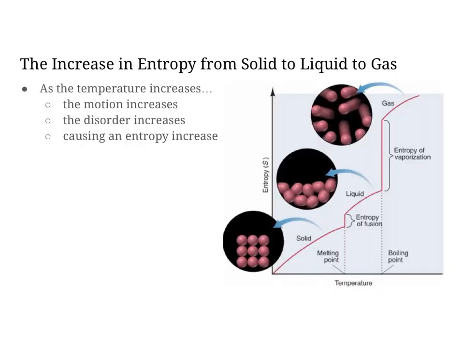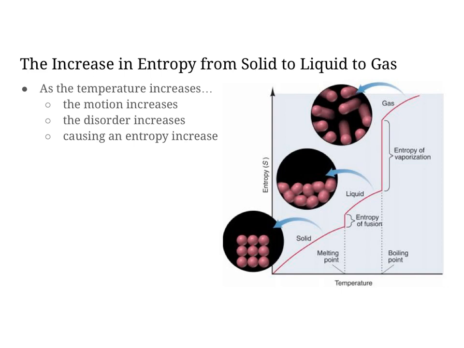Another thing that's important to understand is that as you increase the temperature of substances, the molecules are gaining energy, so they're moving more, their disorder is going to increase, and we're causing an increase in entropy. So anytime that we go from a solid to a liquid to a gas, there is an increase in entropy, but the decrease in entropy would go the other direction. So if I take a solid and I add heat to it, it becomes a liquid. Those solid particles can have more motion, and because they have more motion, they are going to have more disorder, and so the entropy goes up.